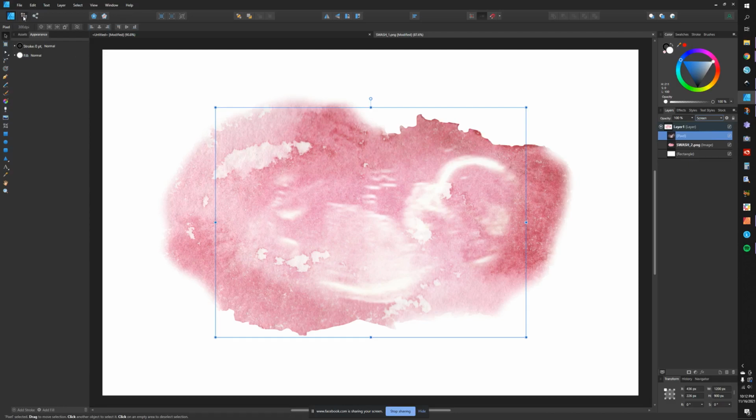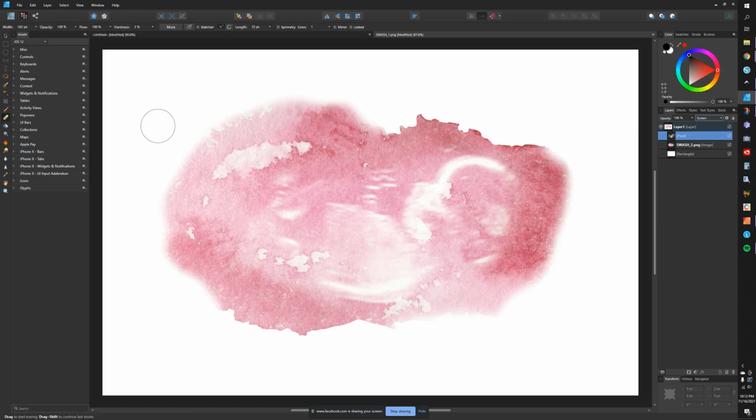And then you go to your pixel persona, and again, the eraser tool is probably going to be your best bet to use, and then you just go in and erase it so you don't have those hard edges from the edges of the picture. Make sure that hardness is dropped down low. You want your width to be pretty good. And then you would just go ahead and export this as a PNG.